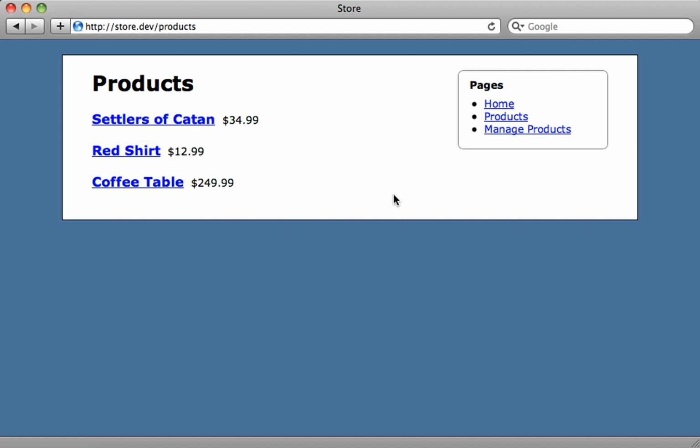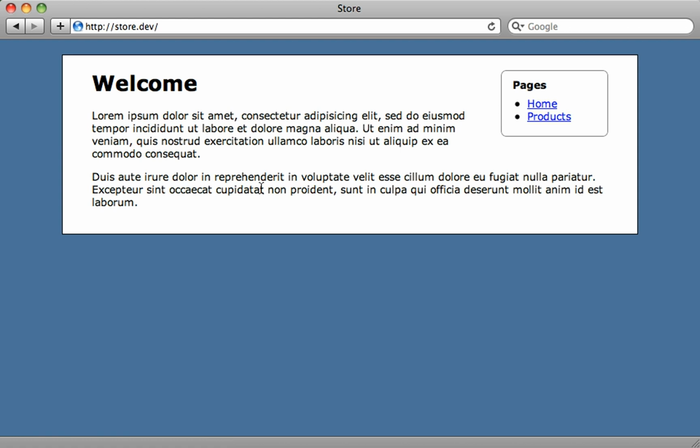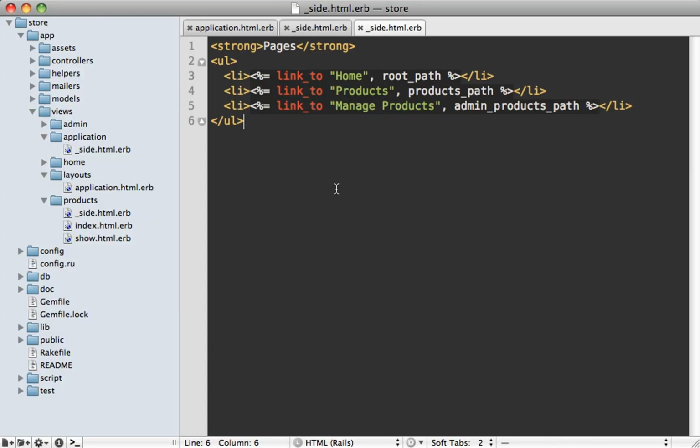So now if I reload the page here, you can see it now has a manage products link. And if I go to specific products, it still shows up because that's in the same controller. But if I go to the home controller or any other controller, it doesn't show up because we're not in the products controller. So I'm really excited about this because now we have a standard location where we can place templates so they're shared across all controllers, and then we can override them as we want to in the specific controllers.